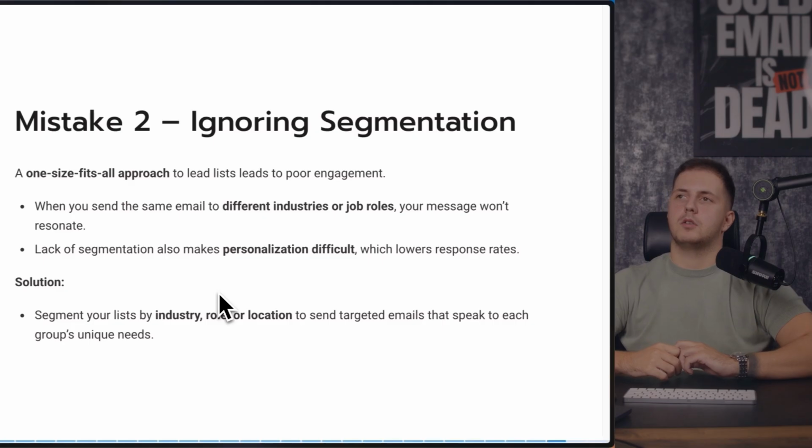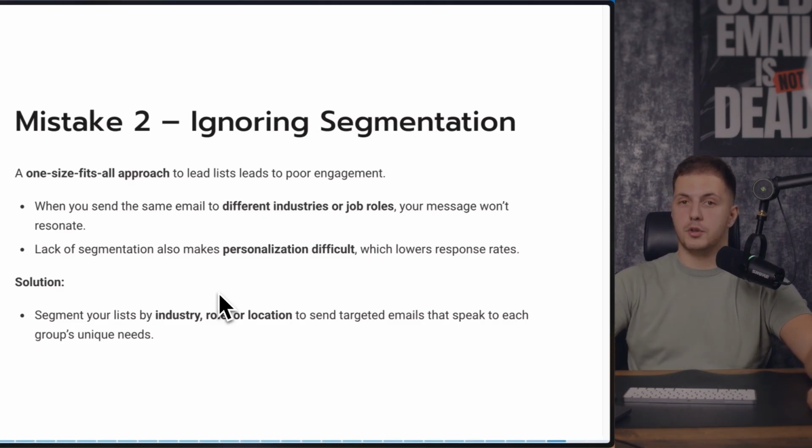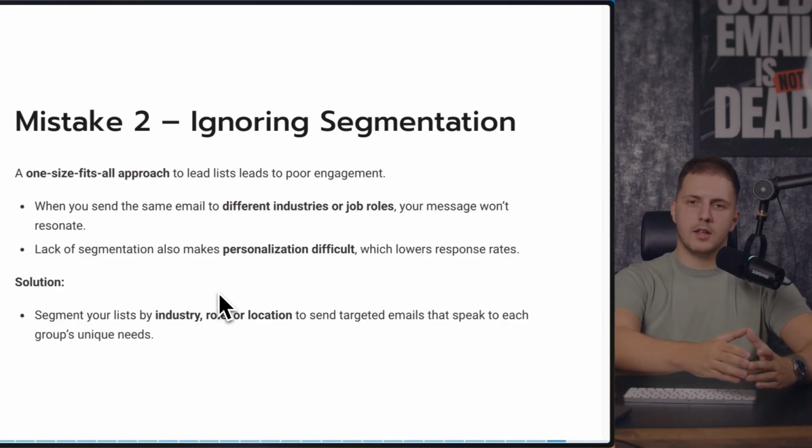People just build the list of every single person in the world and then wonder why their cold email campaigns are not performing. So what you want to do instead is, based on your ICP, segment the lead list, build a couple of lists of, let's say, 3, 5, 7,000 leads in each list, and then focus on those ICPs. Adjust the messaging and personalize the messaging based on the ICP criteria that you used when you created this list. So mistake number 2, ignoring segmentation.